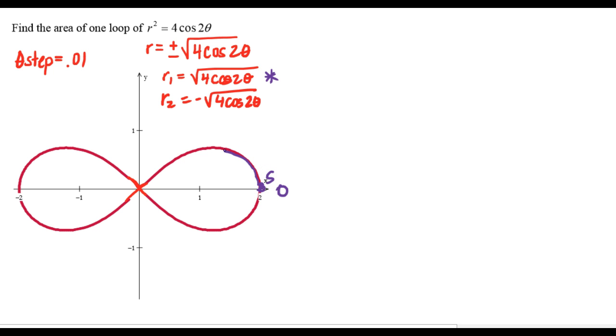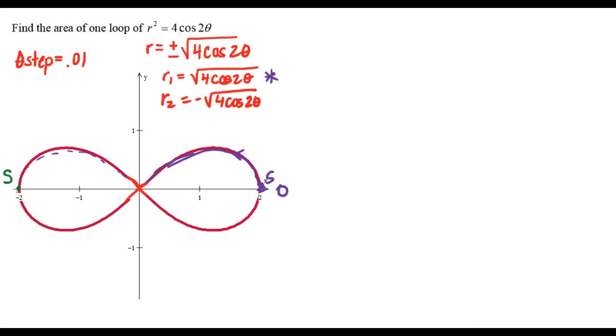And then it's actually going to travel this way. So it's going to head in this counterclockwise direction, and then it's going to keep going over here. And that's the route that it's going to take if you consider the positive version. If you consider the negative version, I'm going to have an initial directed distance that is negative, so my starting location is going to be over here instead. And the path which this particular loop takes is going to be a different path, but it's going to end up with the same exact curve. So that's the only difference here.